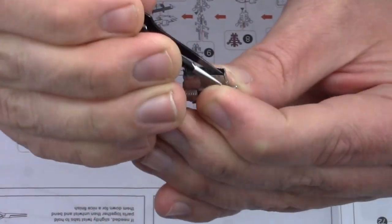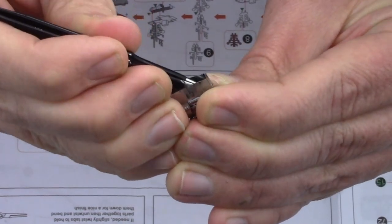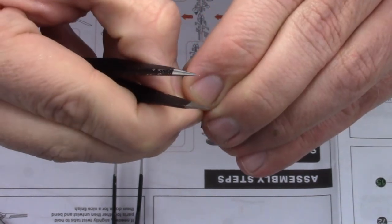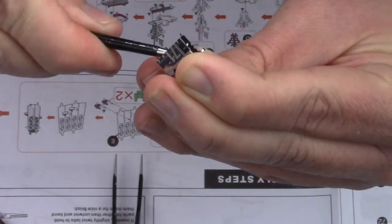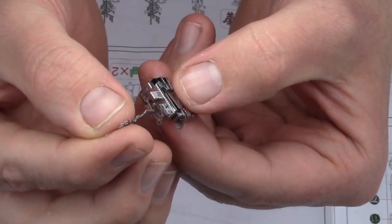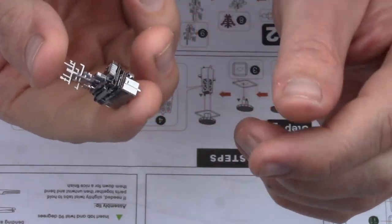There's not much room to twist tabs in here. I mostly press them over. One of the antennas fell off as I was attaching the assemblies. Looks like I will be gluing that back on later.